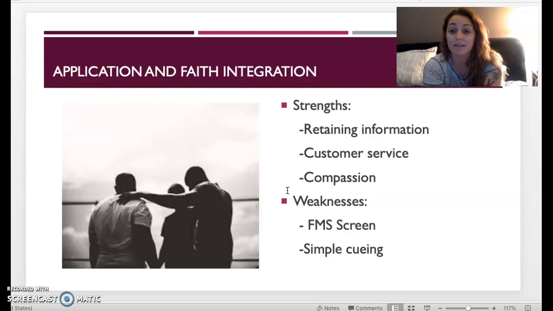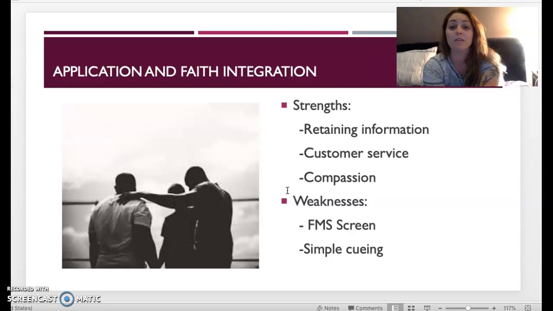Customer service is a pretty big one because no matter what kind of field you're in, fitness wise, you could be running your own personal training on the side for your friends, or you could be working in a corporate business, like LA Fitness or a gym, and you still have to provide a certain level of customer service because regardless, it is somewhat of a business. So knowing how to speak to people and remembering scripture, I think, is very important.